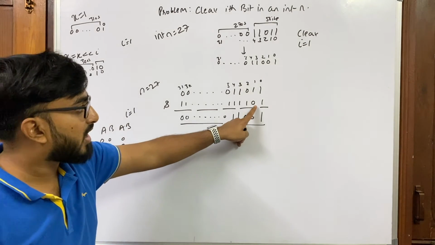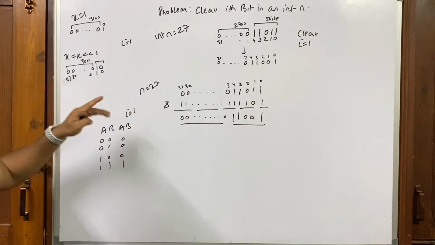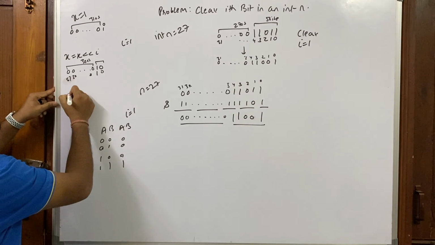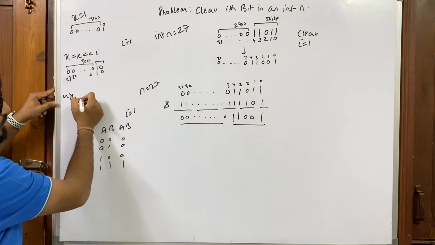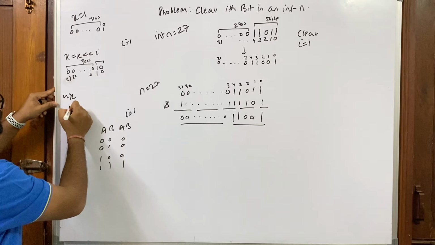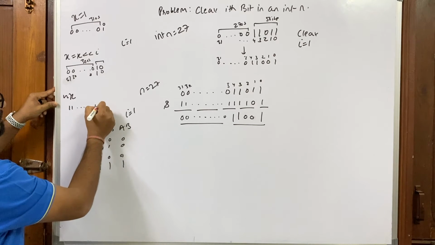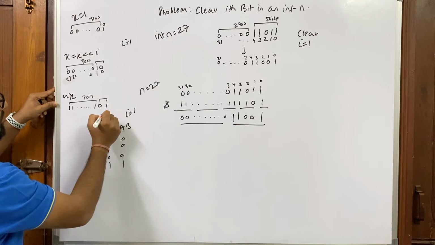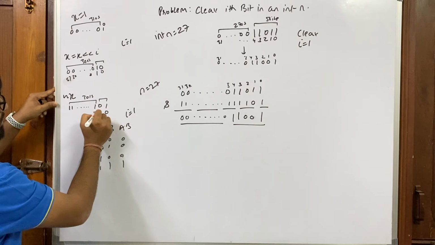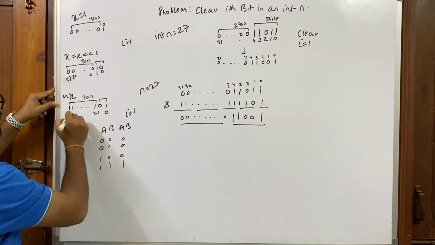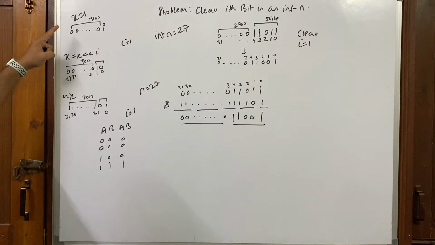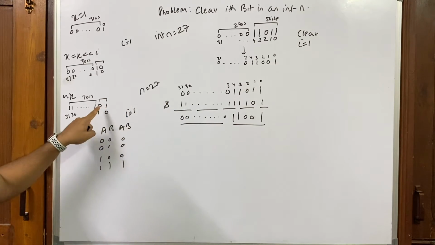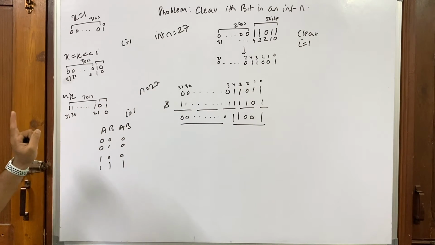We need bit number i to be 0 and all the other values to 1. So we perform a bitwise NOT. When you do NOT x, all the zeros change to 1 and all the ones change to 0. So this becomes, okay, so these are 1s, and the last bits are bit number 0, bit number 1, bit number 2, bit number 30, bit number 31. So when we do these 3 steps, we get the value we need, setting bit number i to 0 and all the other bits to 1.